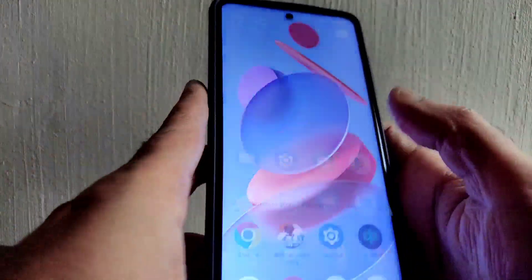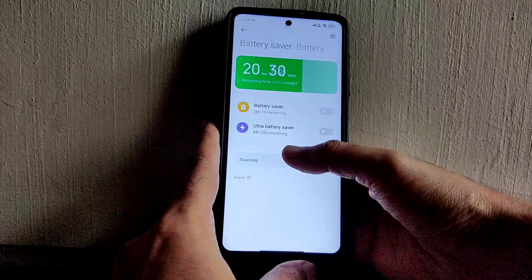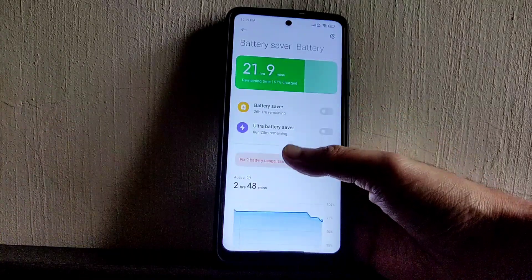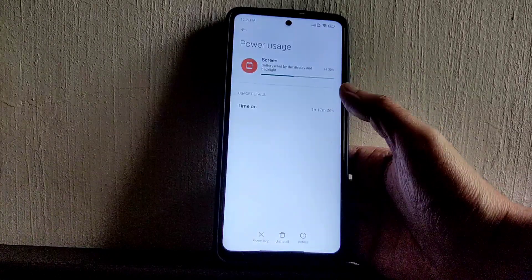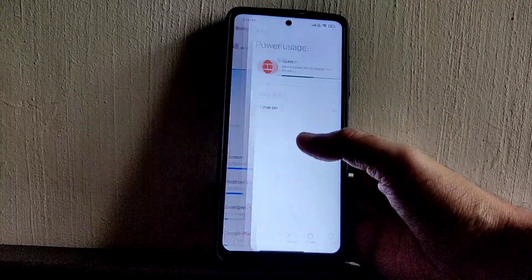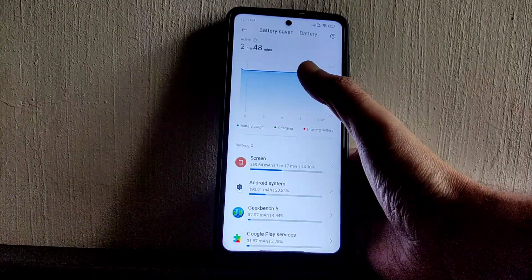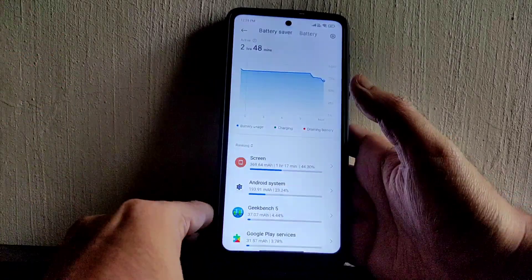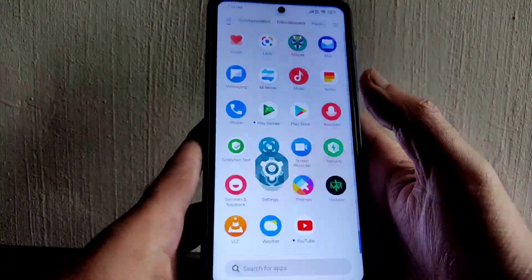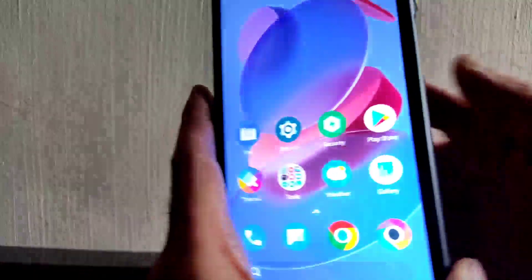Let me show you the battery settings. You get battery saver and ultra battery saver options. Looking at the performance chart — 1 hour 17 minutes usage when it was at 80 to 85 percent. The idle battery drain is very low which is a good thing, so battery life is going to be better in this ROM. That's all for MIUI Mix 12.5.4 on the Poco X3.